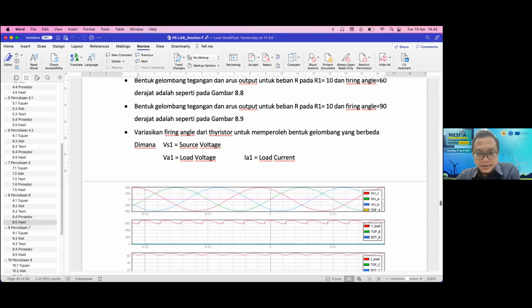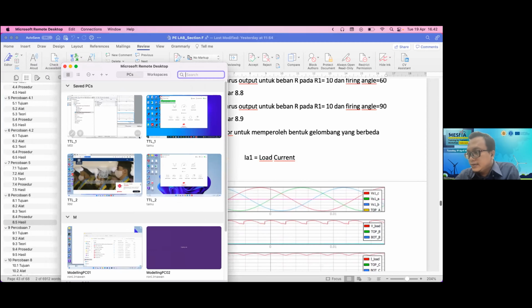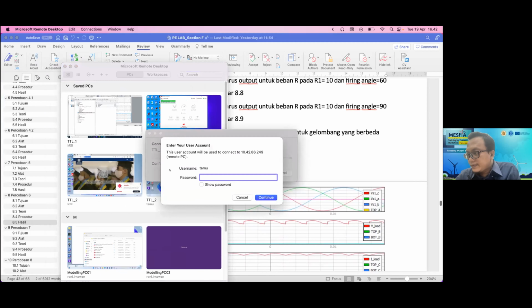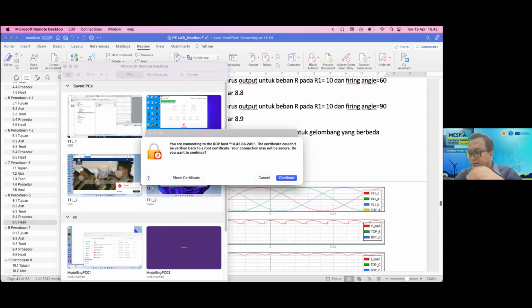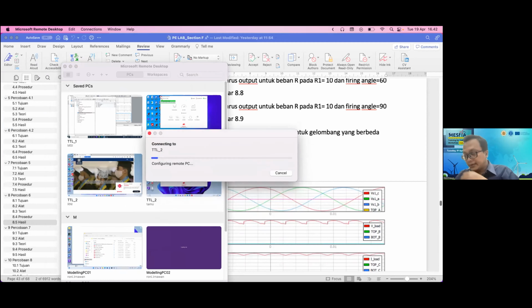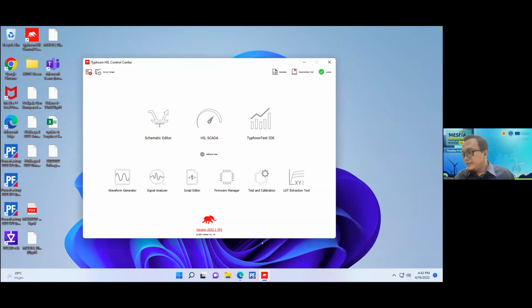And the thing that I would like to show you next is, yeah, I have this one, Typhon Hill Control Center.